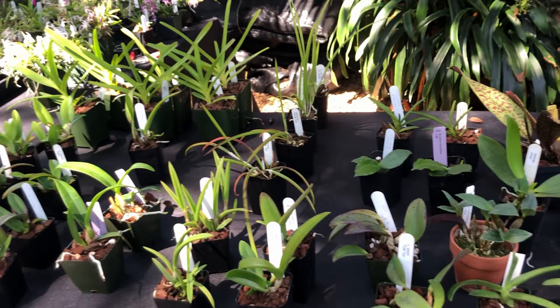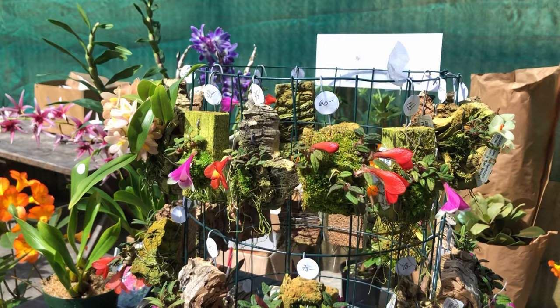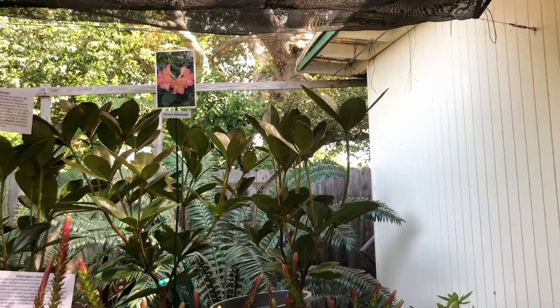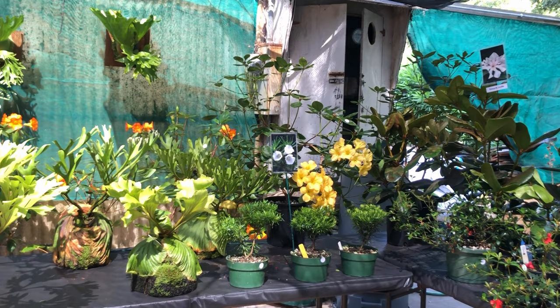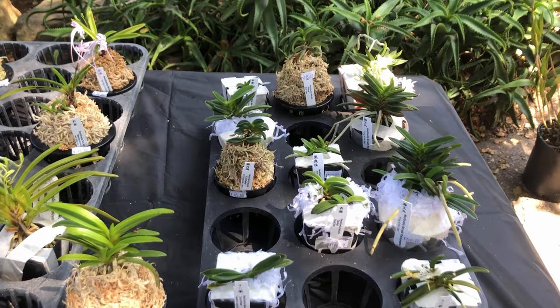There were several other vendors there. Diamond Orchids — Peter Lynn had a nice selection of mini cattleyas, vandas, and small miniature plants. Another vendor, Golden Gate Orchids, had a spectacular dendrobium cuthbertsoniae selection. The display itself was really nice with all the flowers in bloom, all the beautiful colors, and the deep saturation of that dendrobium levifolium really caught my eye. Most of what he had was intermediate to cool growing plants. He also had a miltoniopsis phalaenopsis available, so I definitely had to pick one of those up, plus a couple of staghorn ferns, some tropical blueberries, and a bunch of other really unique plants.